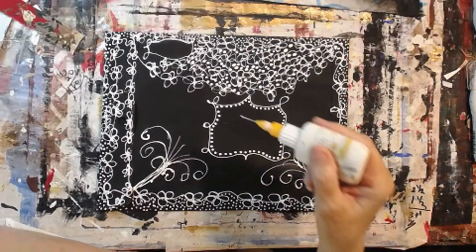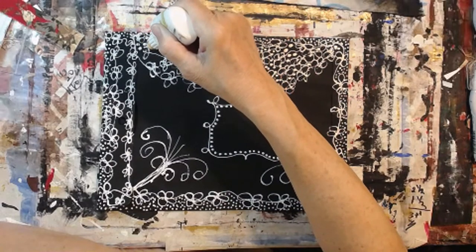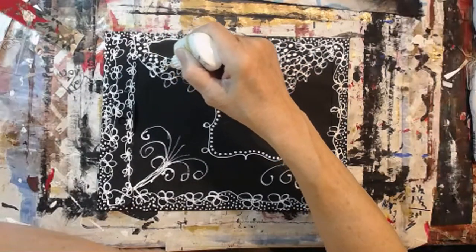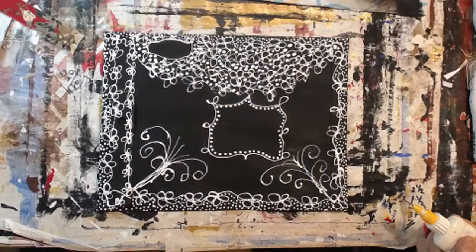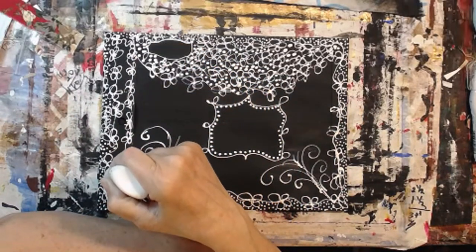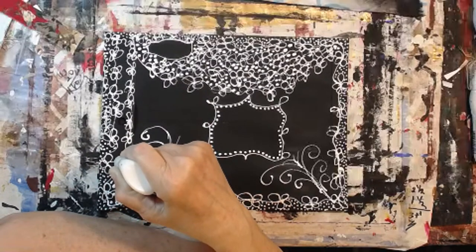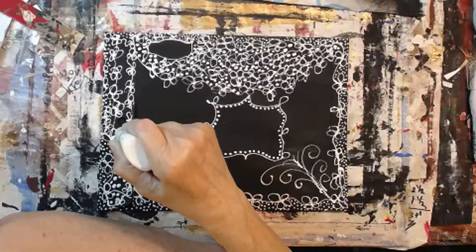There we go. I'll just put some in here. They're just big dots. They're not the little dots. They're the big ones. Yeah. Now, on the body of this, I could leave it blank, but I think I'm going to put my diagonals in there because let's put the big dots in here, too. Doesn't take long.